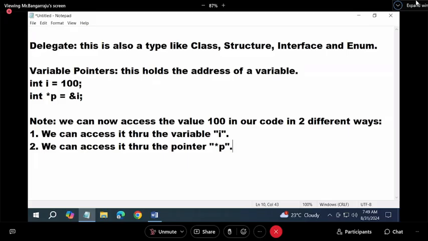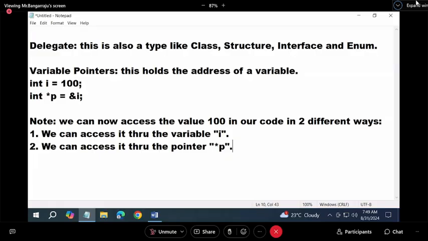But which one is faster? Accessing through the variable or through the pointer? Louder. If the variable is faster, why do we need a pointer then? Pointer is faster here, because a pointer provides you direct access to memory.